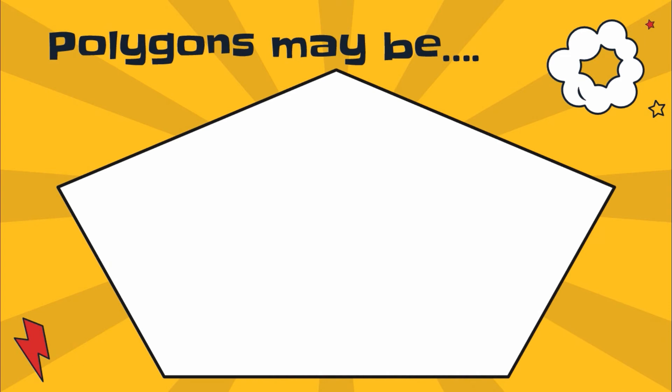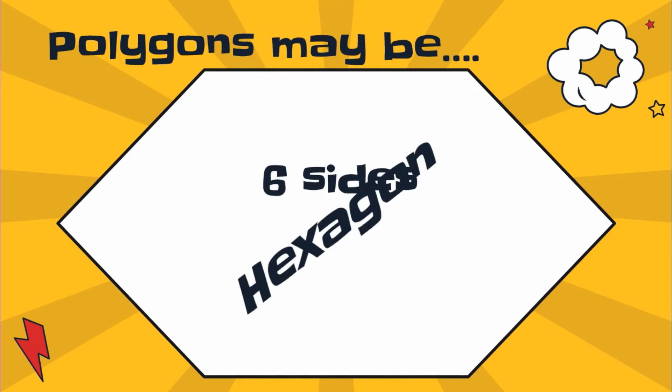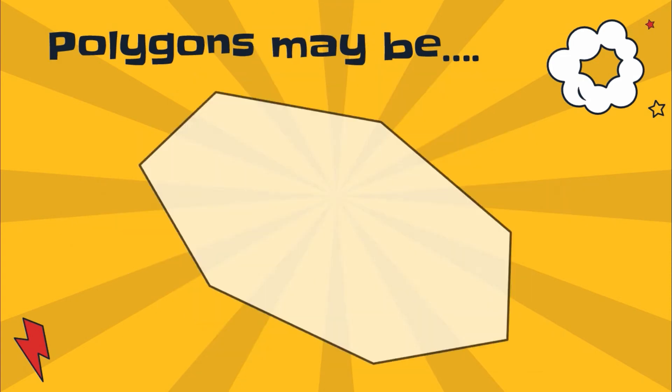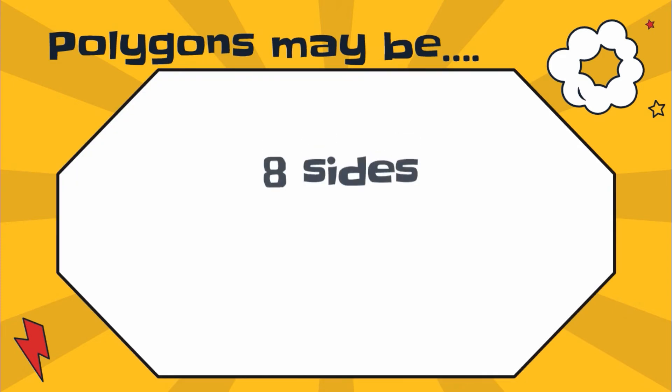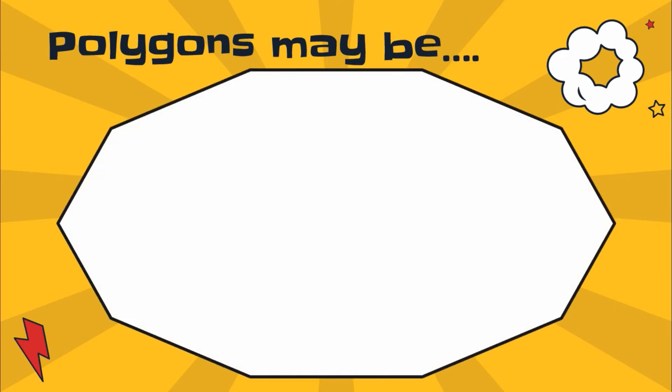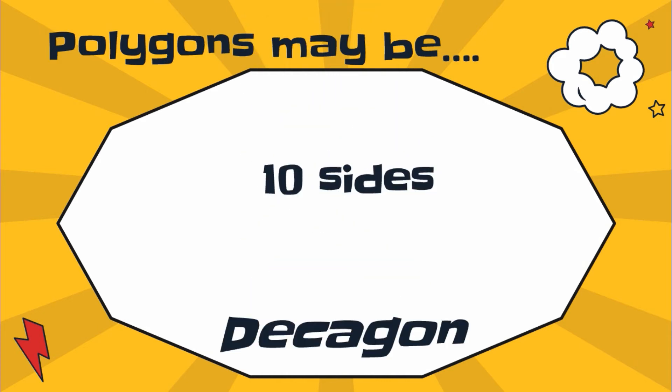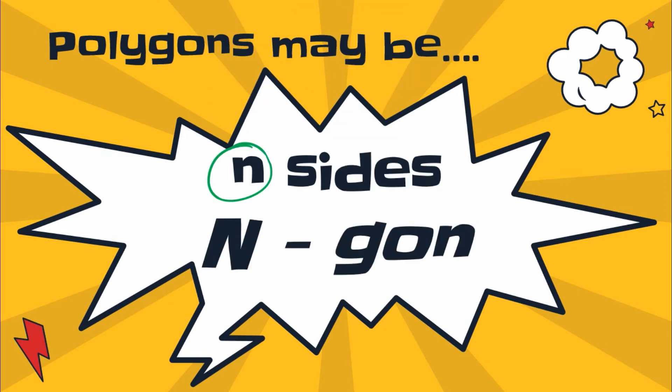What about if you have a polygon with five sides? That is a pentagon. Polygon with six sides is a hexagon. Polygon with seven sides is a heptagon. Polygon with eight sides is an octagon. I didn't mention that when we have a polygon with nine sides, we call it a nonagon. And when it's ten sides, we call it a decagon. If you have a polygon with n sides, we don't know what it really is, we're going to name it as n-gon.